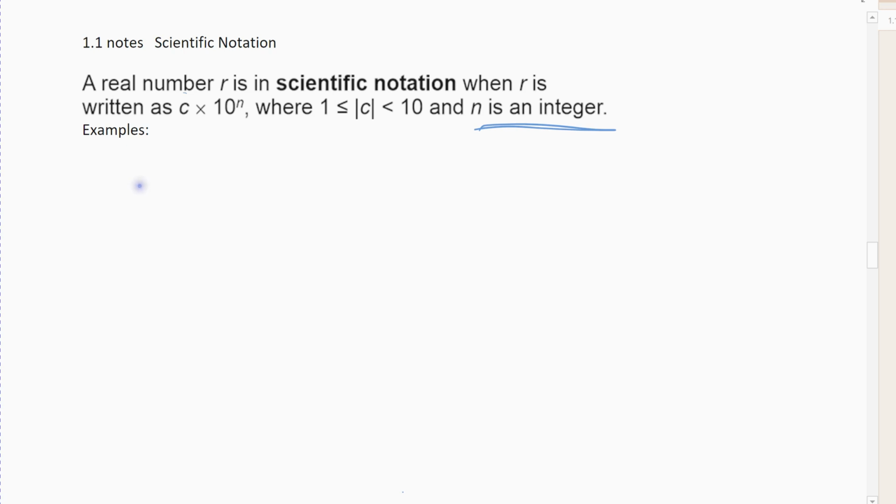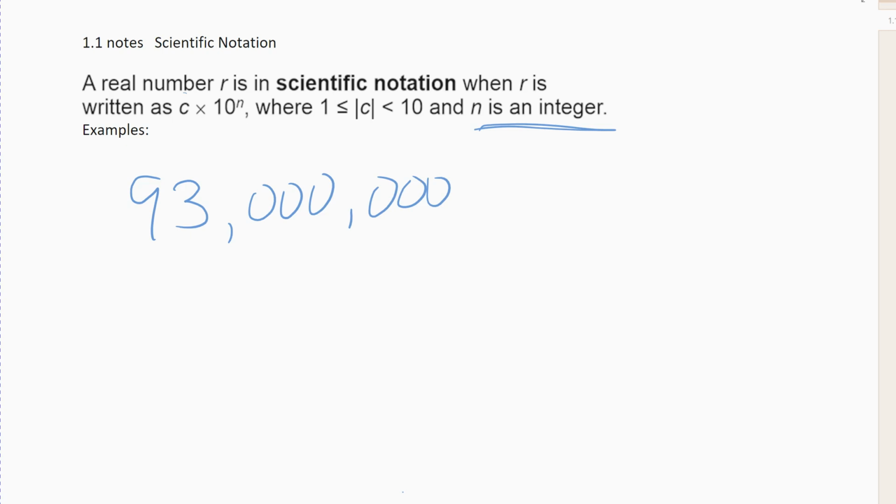Alright, so for an example, we'll start with the big positive number. Suppose my big positive number is 93 million. It's a big number. And so what they do in math and science, especially, they do this a lot in science, is instead of writing out that really, really big number every time, they shorten it to scientific notation.